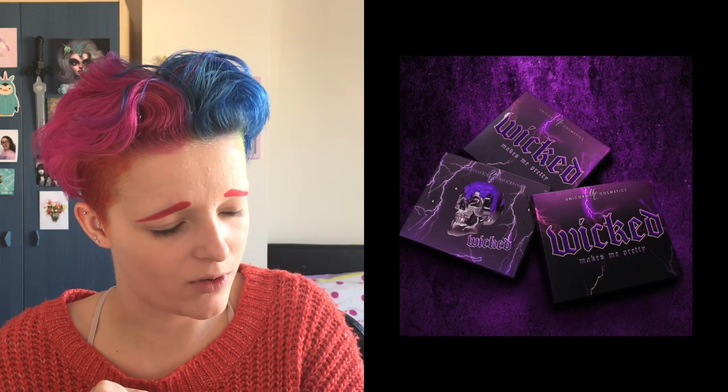Before I go on to my next thing, I'll just quickly talk about the cover of this. I really, really like it. I recognise the writing from somewhere. I feel like a brand has used it. Maybe not even a brand, maybe I just recognise the font. But I think it looks really cool. It looks very Halloween-y, and that's obviously what they are going for. I like the skull with the drip on it. I like things with lightning bolts. So if the palette was better and it was more my style, I think I would get this, honestly.